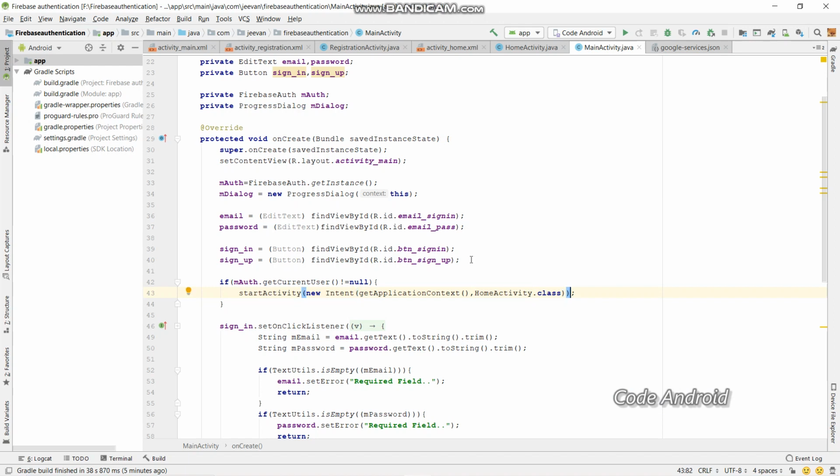Here we are directly redirecting the user to the home activity without making him log in again. So we shall check that now, whether it asks for the login or it directly goes to the home activity.